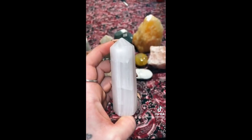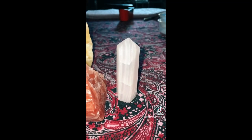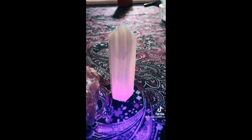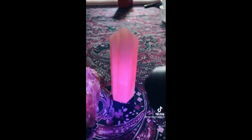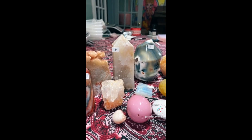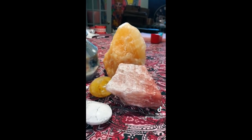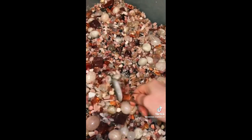She also got this pink manganese calcite tower. And let me show you something really cool. So here it is with flash. And then I'm going to show you it under the UV light. Looking pretty basic. And then it turns neon pink under UV. So cool. Most calcites and even fluorites and a lot of other minerals are actually UV reactive. So if you can find a black light, it would be really cool to explore your collection. And she also got love confetti. Ooh.